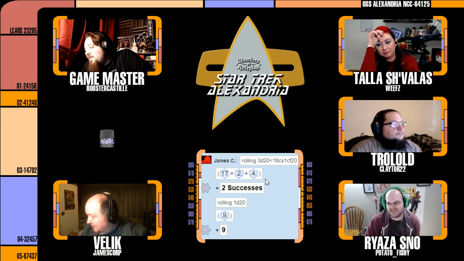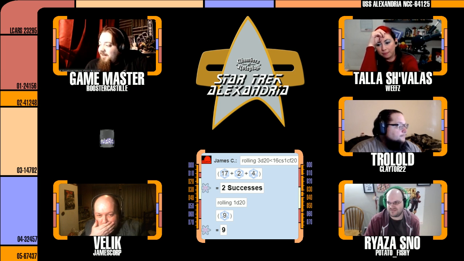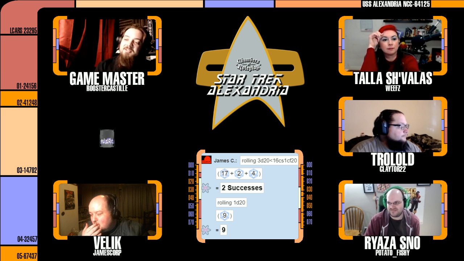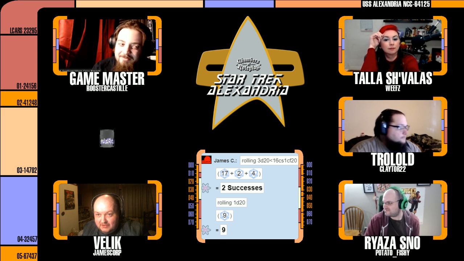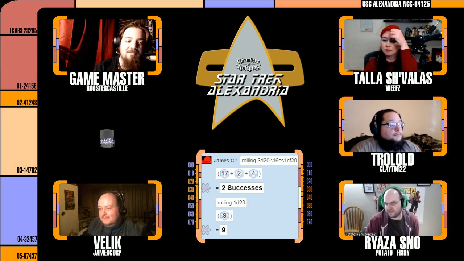Okay, that is 5 successes, I believe. What's your discipline score? 5. Okay, so yeah, 5 successes. So what's your difficulty? It's 1, right? Difficulty is 0, according to this. Oh, well then you just gave 5 momentum to the pool. We don't have room for 5 momentum. We only have room for 3.